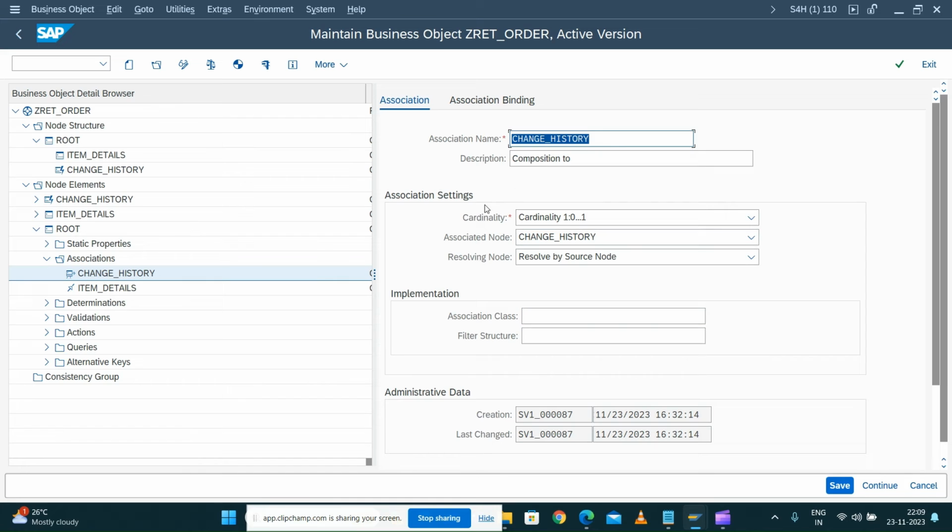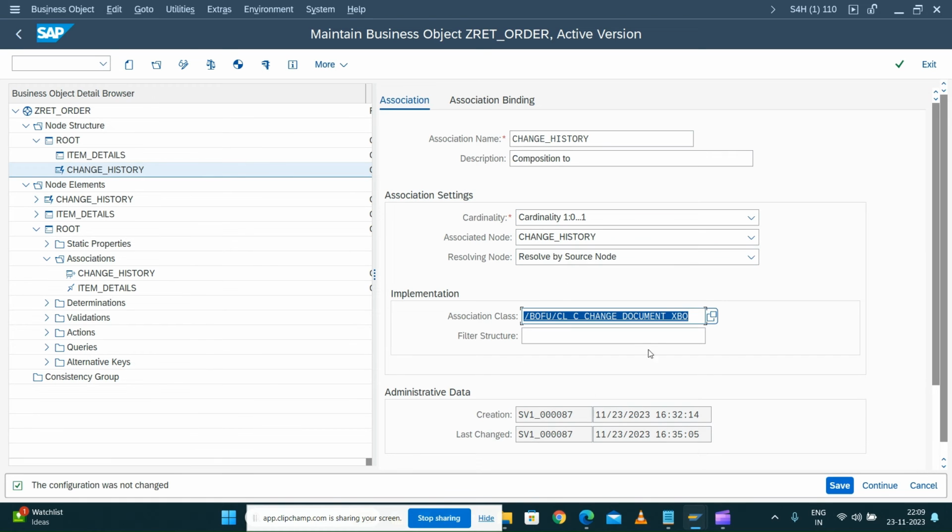To resolve this association, there are many ways, but this is a standard business object, so SAP provides a standard class. There is something called /BOFU/CL_CHANGE_DOCUMENT_CROSS_BO, called the cross BO class. Just provide this class, which is going to resolve your association.